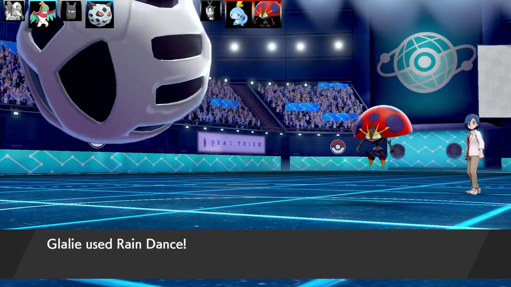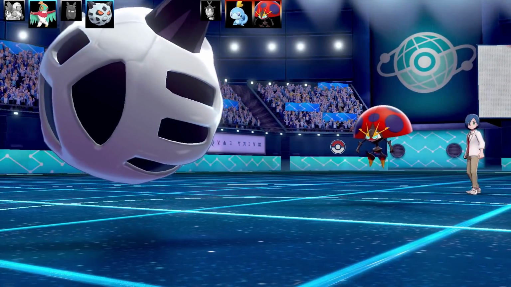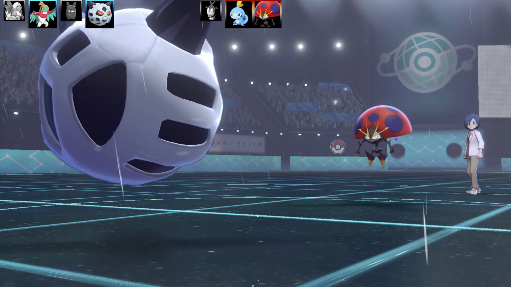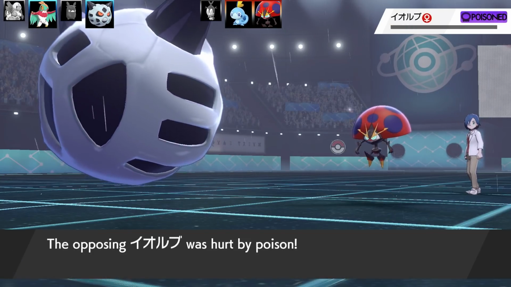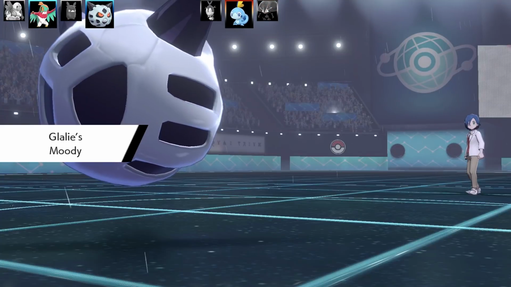So those moves are very, very unique. I'd say those two and Aura Wheel are like three very, very unique moves, especially Flying Press and Freeze-Dry there. That's sort of the moves I really want to do on this team. So we got the Orbital going down there, and we got this Glalie, which has a pretty cool set. So we got Freeze-Dry, we've got Rain Dance, and we've also got Weather Ball, and we've got Protect.